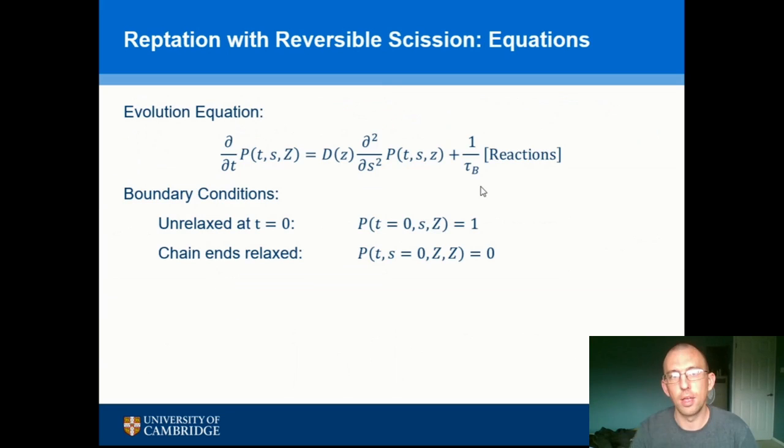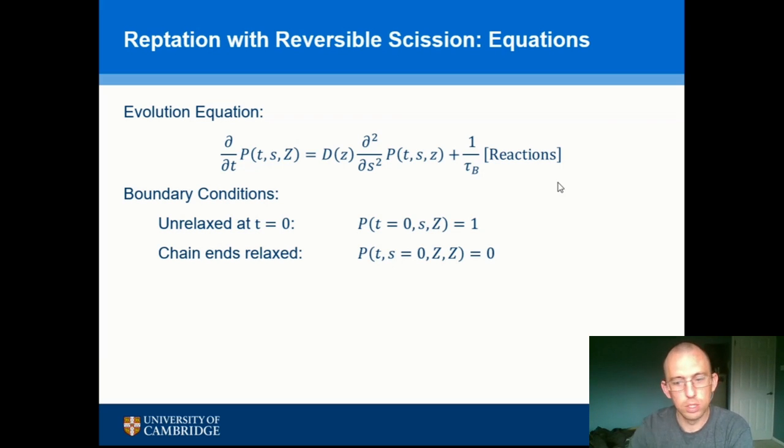So you can figure out how reactions move unrelaxed tube segments through the molecular weight distribution into different contour positions and so on. And you can write this out as an evolution equation if you have the normal diffusion equation that corresponds to the reptation model for stress relaxation processes. All it ends up being is an added set of population balance terms appended to the end of that, and those terms scale inversely with the breaking time, for example. And you also have initial conditions and boundary conditions to worry about, that show that all the chains are unrelaxed at the initial condition and that chain ends are always stress-free.